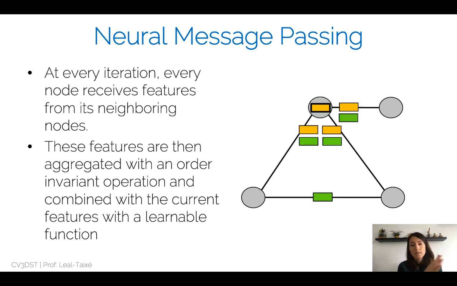And the other interesting thing is that, of course, we need to put some learning into the pipeline, right? So aside from the aggregation of information, where the node aggregates the information of the neighbors, this aggregation step needs to also include a learnable function, right? I want to know how to aggregate this information, and I want to know how to process it. And this needs to happen through, of course, a learnable function that I'm going to learn through backpropagation.